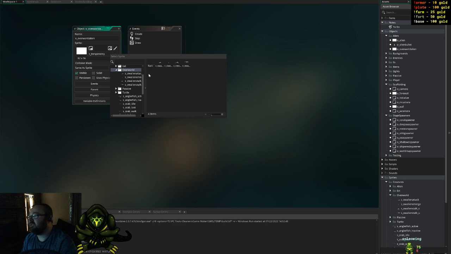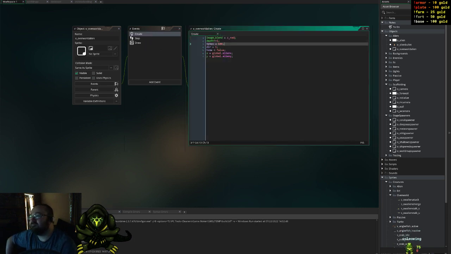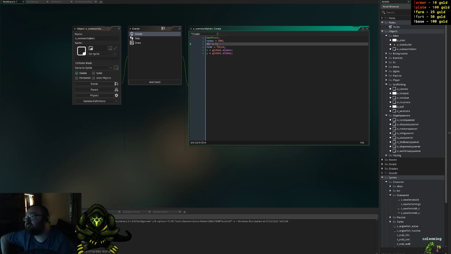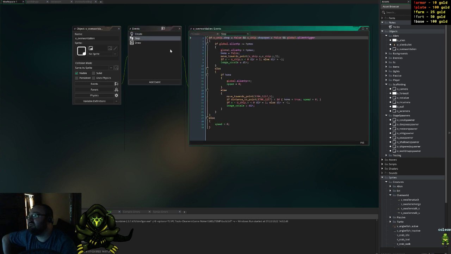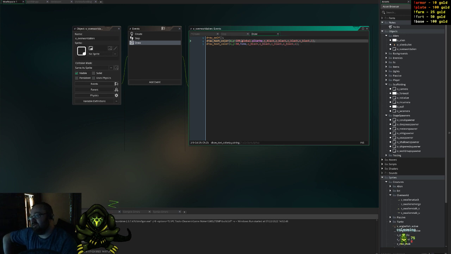Honestly, it needs to be none to start with because you can't even see him until he gets close. Let's just start with no picture. This doesn't matter. I think the depth's probably fine. HP max, direction, home. It's X equals this global alien X and Y. We track that. Step and draw. Draw self. We're drawing its current HP and whether it's going home or not.